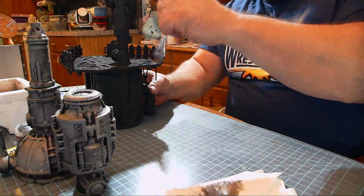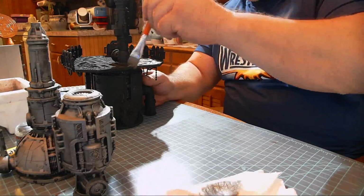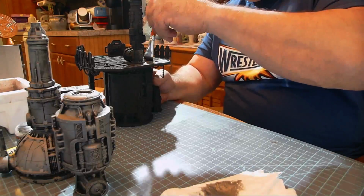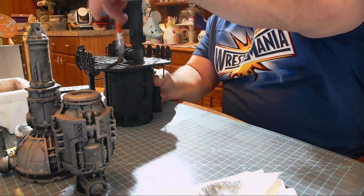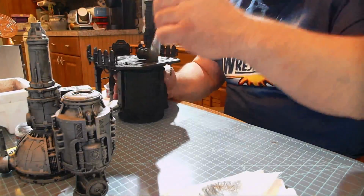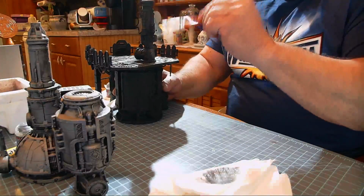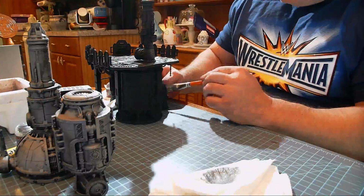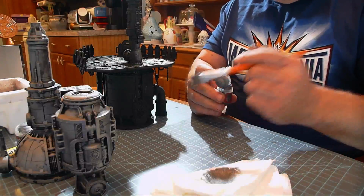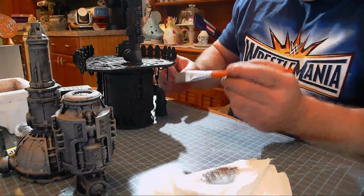What I really want to do is get this top piece done, because I want to show you one of the colors that we're going to use on it. I'm being very liberal with my brush, really going over it. I'm not worried about it because this is not going to be the main color underneath. But on certain things like this post, I want to make sure that I get it covered pretty good. This post here, we might just leave silver, an iron look to it. And we'll get that in there a little bit. And here we go.